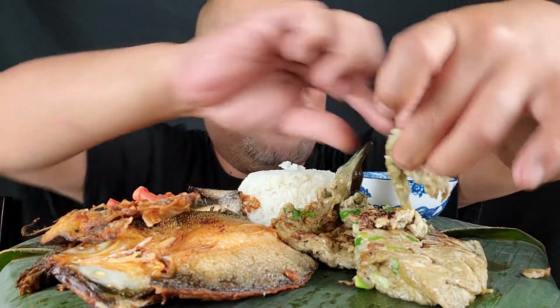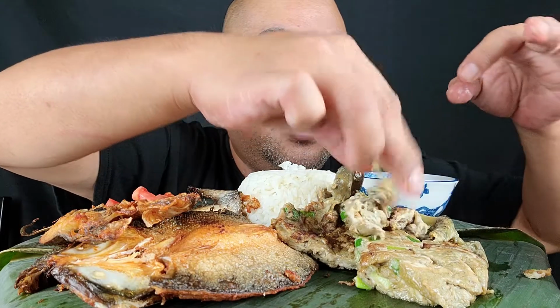Oh, why not start with the eggplant? Because I made that and I was ready to eat it earlier. So this is eggplant that's like an omelet. So you smash the eggplant. My mouth is watering, guys. Smash the eggplant into egg, and you fry it up like an omelet. There it is. I'm gonna do hand. Eating with my hands again, guys, because this is Filipino Food Week. You eat with your hands.